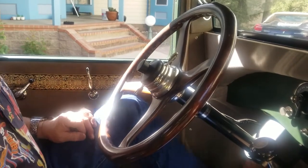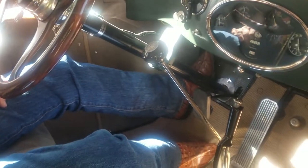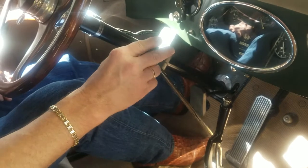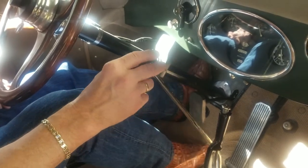Next step, step on the clutch. The clutch is in a normal position in the Kissel. You're going to step the clutch all the way down. Always good to make sure you're in neutral. You can see the shift is in neutral because it'll go side to side like that. So that's your neutral position.